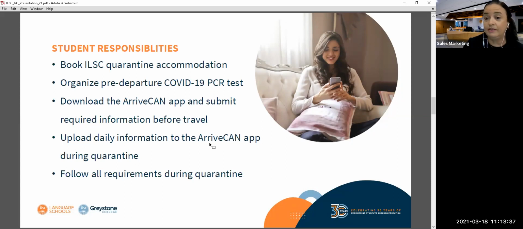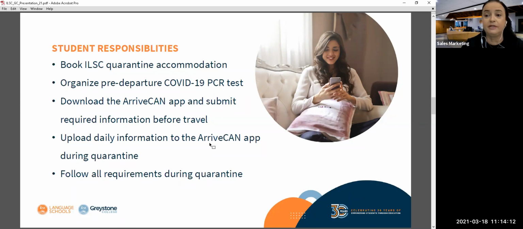And also the government are doing some surprise visits to see if the students are actually doing the quarantine properly, if they're honoring the address that ILSC has provided. And also at the port of arrival, the immigration checks with schools every Monday the list of the students that have arrived in Canada and the list that ILSC has provided to the government regarding how many students have arrived in this specific weekend. So every week we need to provide a list to the government.